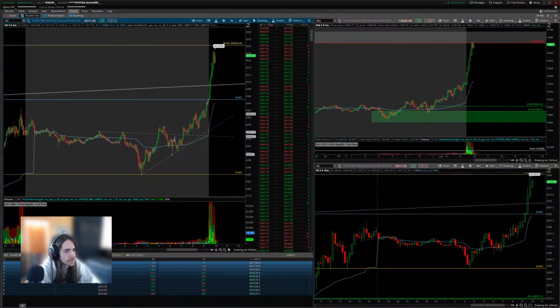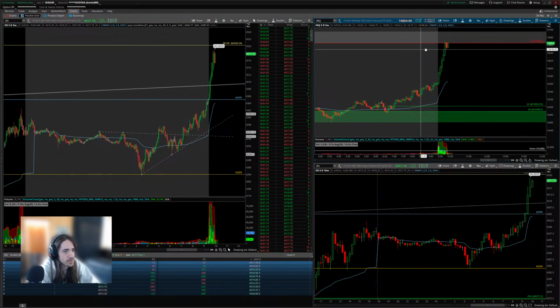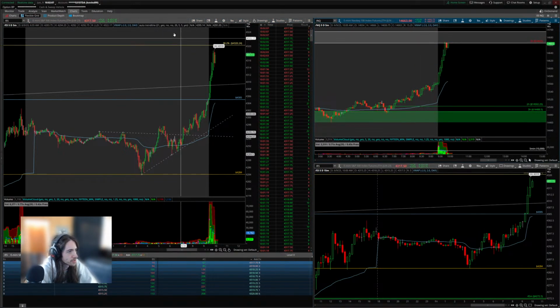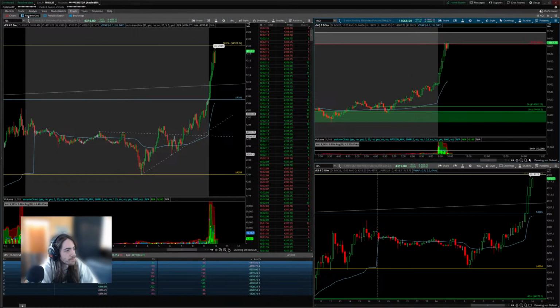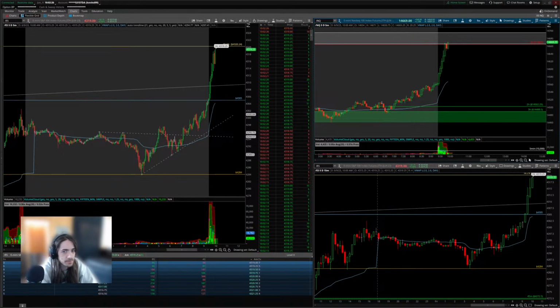All right, let's see. We got NASDAQ right back to its supply, but we're wicking it. Let's see if we can break through it with strength. Don't forget there's Bookmap too, guys. We could always check out Bookmap. Bookmap's a cool tool on Thinkorswim. Okay, NASDAQ back in supply. I do think we break it.